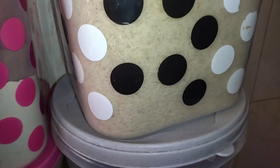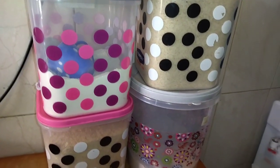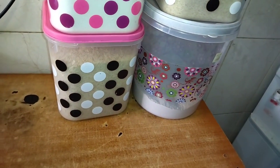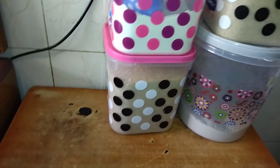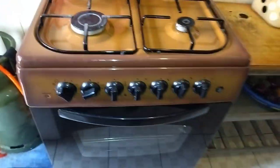So here is where I store my cereals. Can I call them cereals? Here we have just some unga, some uji flour, and rice, just that. Here, guys, on this table, and down there, we keep our onions and all that.